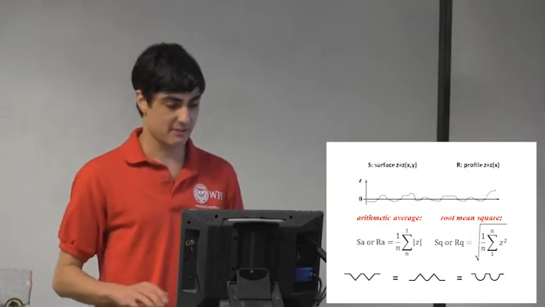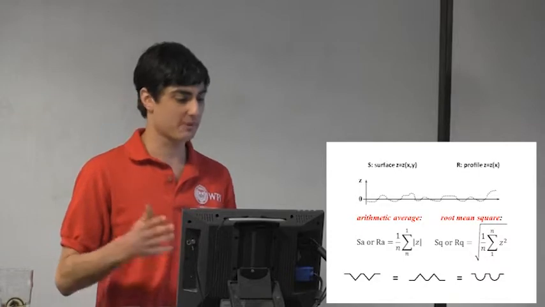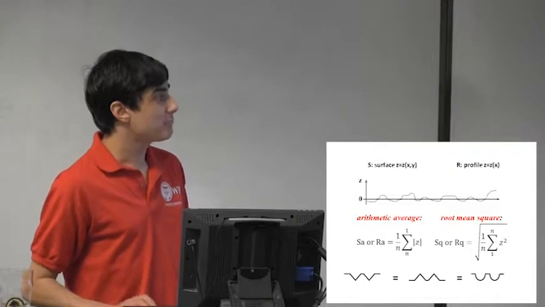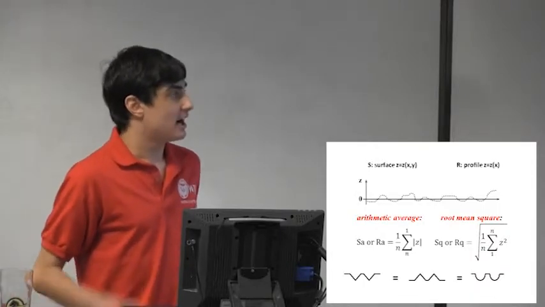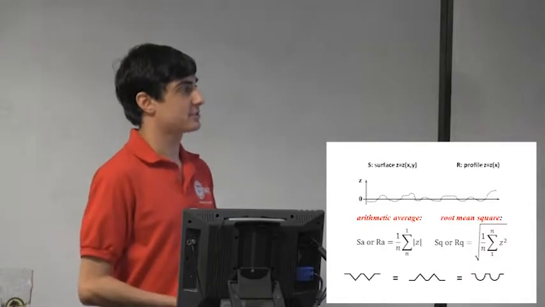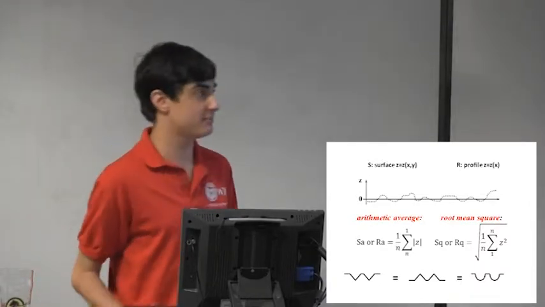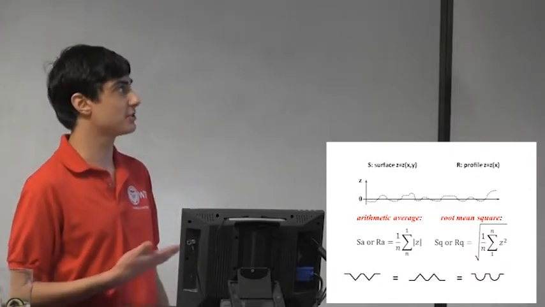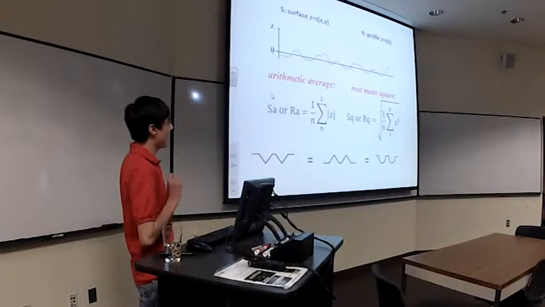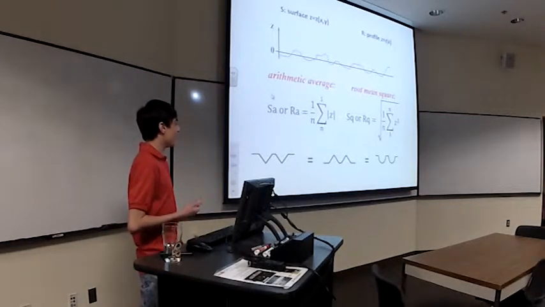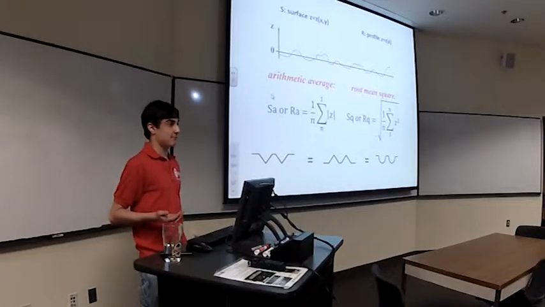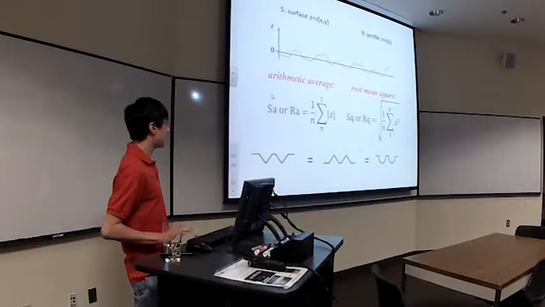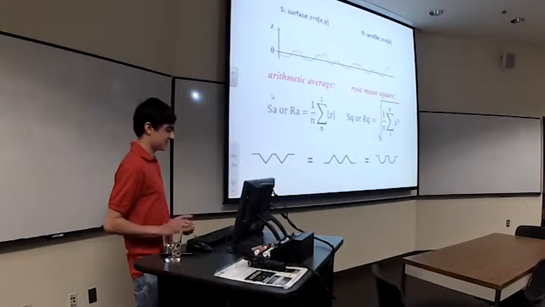We've done a lot of work on the curvature portion, and the curvature work that we've done has led to this fatigue correlation that we found. But basically, when people start looking at surface characteristics to predict fatigue, currently the parameters they use are RA and RQ, which are called the arithmetic average and the root mean square. This is currently the technique that industry uses to correlate surface roughness with fatigue.